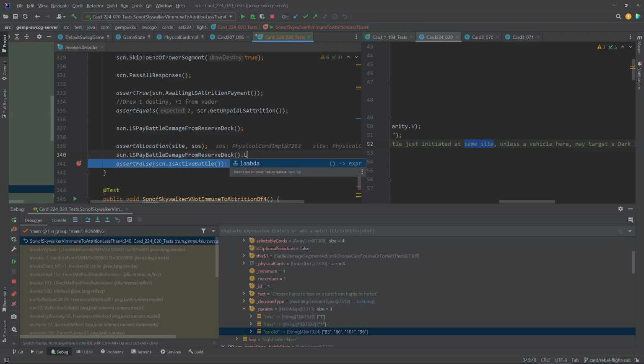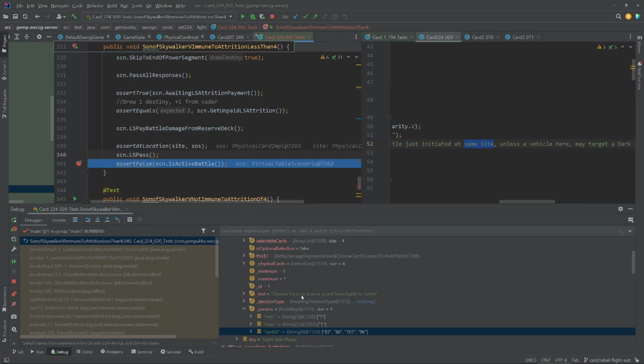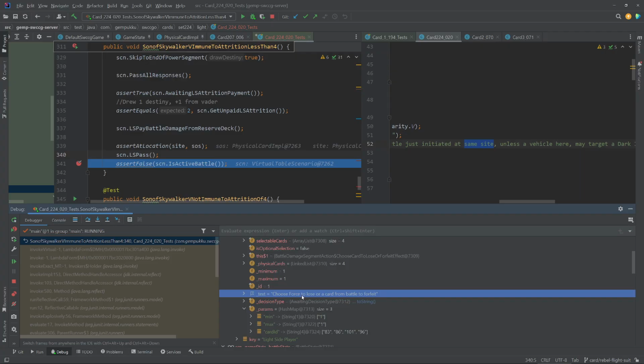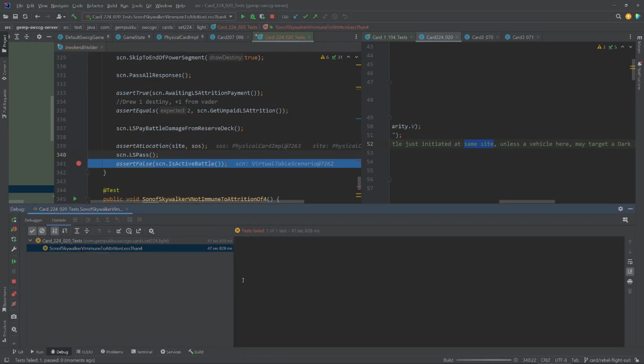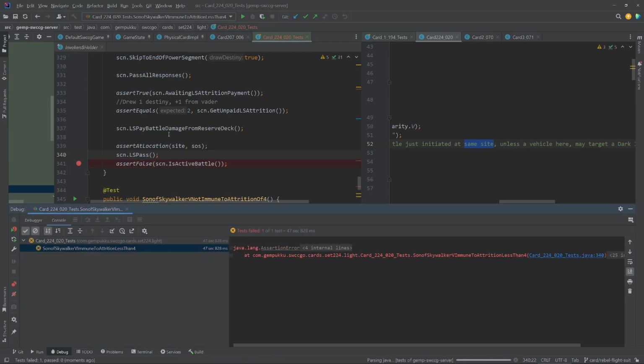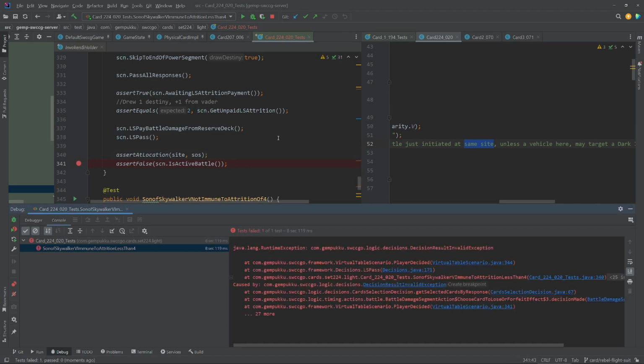Scene dot light up. Hang on. Go away. Light side pass. It's gonna have to be all because right now it's still... But then you would want to check for Luke being at the location after you. Oh, basically those three lines. I see what you're saying. Yeah. First pass, then assert that the battle is over, then assert that Luke's at the location. Got it. Yeah. If you could swap those two as well.